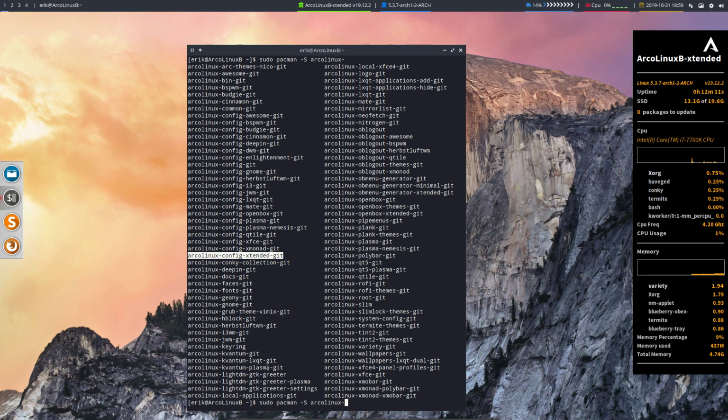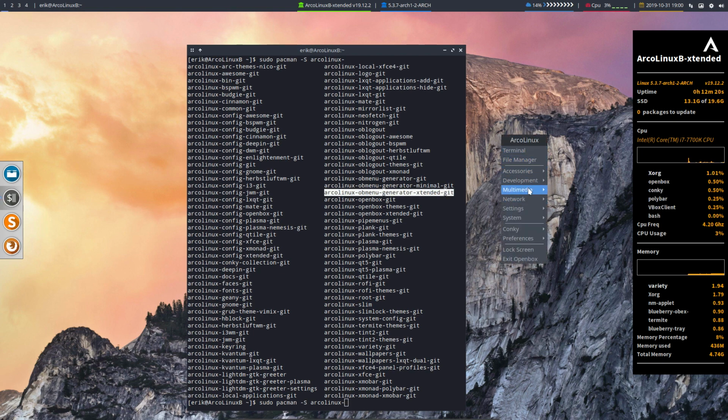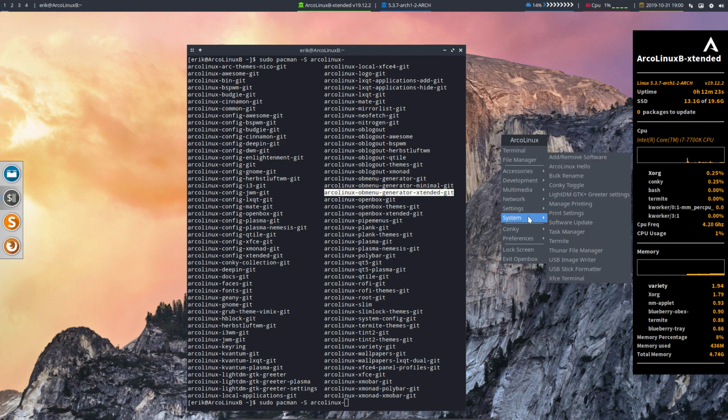What else have we done? This has been created, so a new menu, much smaller. So it means that you can install that as well on ArcoLinuxB OpenBox, as well on ArcoLinux. You just install it. I do need to change something because you can't have doubles and have to tell in the package manager, in the package build, that it's either this one or that one, so it should be replaced. I'll do that later. And then the Calamares, which we can't see here, the Calamares is one thing we've done as well.